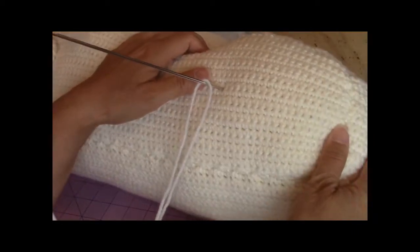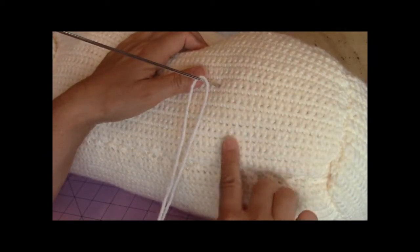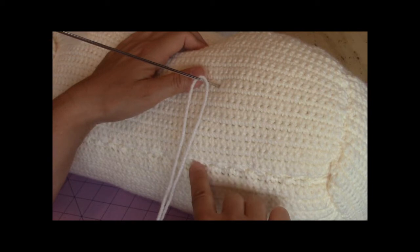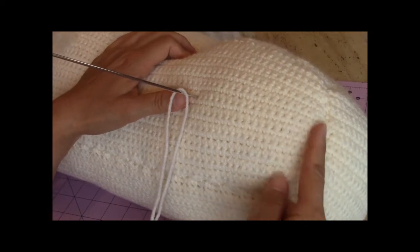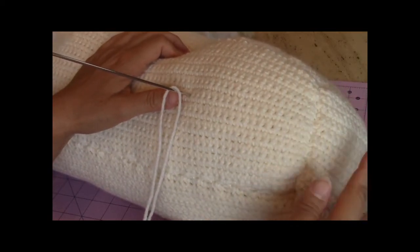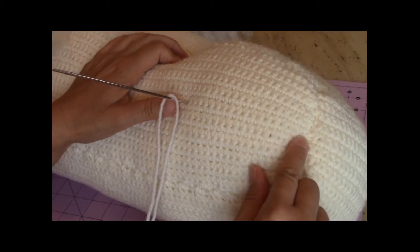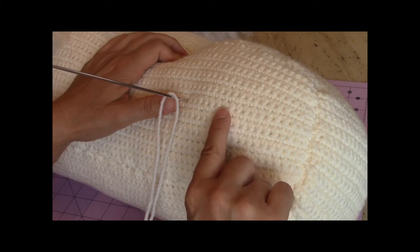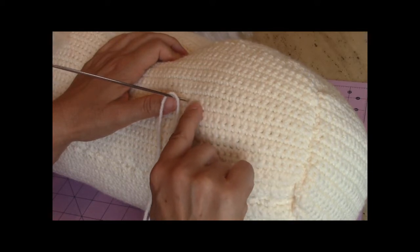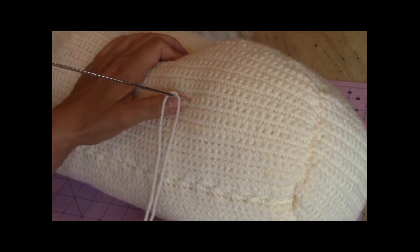Now for the back legs, I still went up along the side. This is the side panel. Here's the bottom of the side panel. You're still going to go up 11 rows, just like you did for the front legs. And then from the back, so here is the back panel, I have 18 stitches in for mine for the back legs.